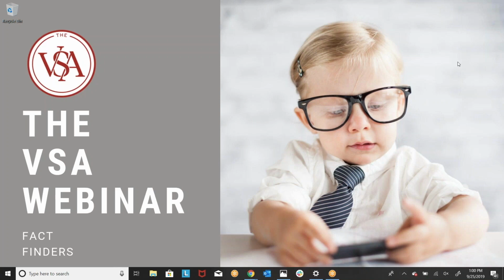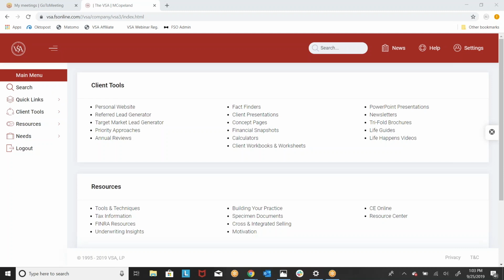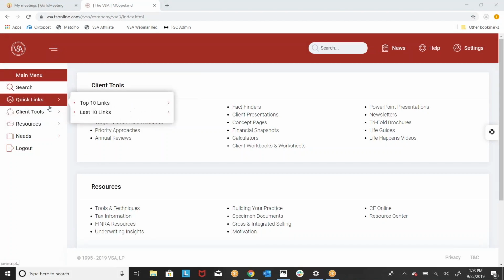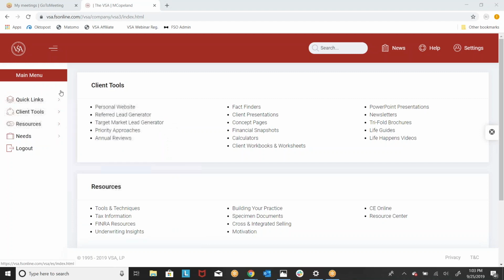All right, as we get started, I am going to go ahead and go into the main menu of the VSA. And here you'll see this main menu. You'll see on the left-hand side, you've got some navigation that you can work through. This is where you'll get through all of your tools. And across the top, you're going to see a header. Over on the right corner of that header is where you're going to find some of the administrative pieces of your account. That's where you can make different changes to your personal settings and so on and so forth in that top right-hand corner of the header.